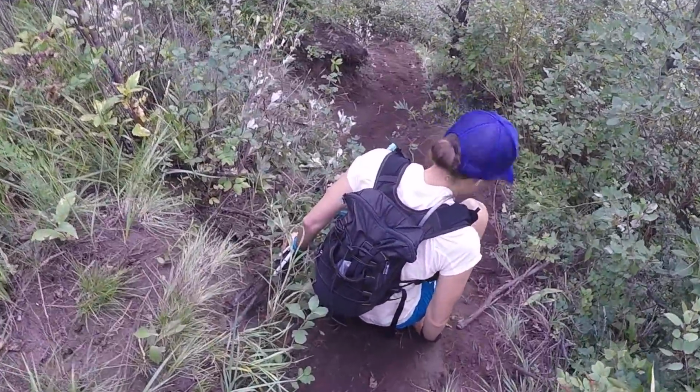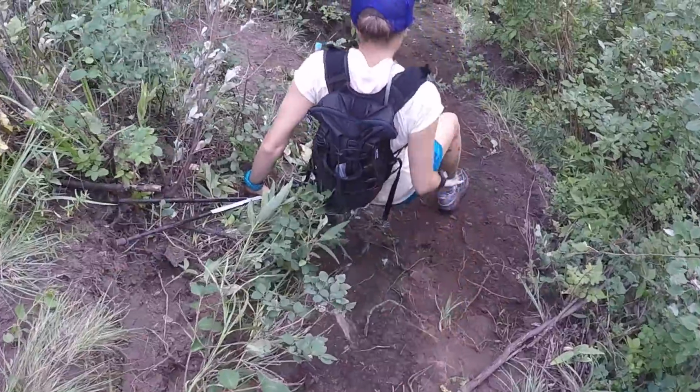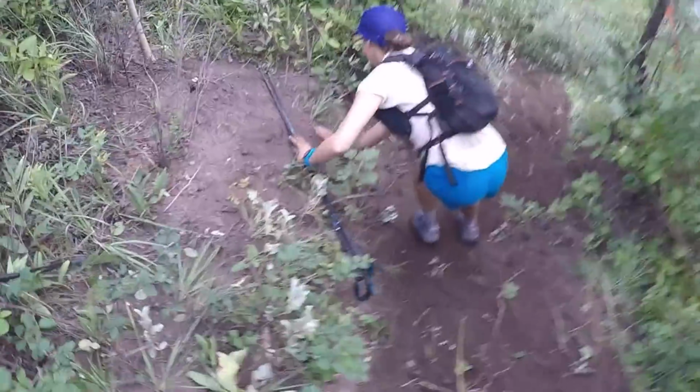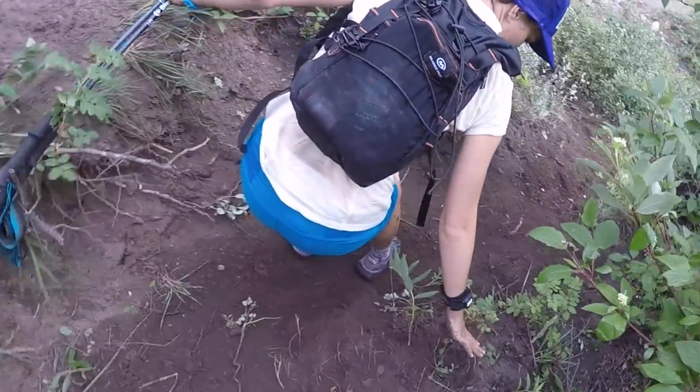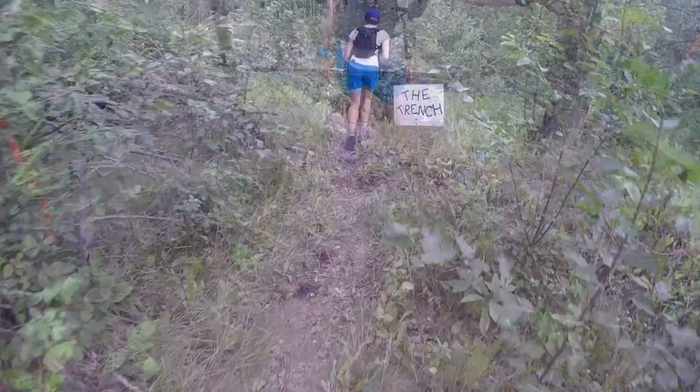We were the last ones to enter the section known as the trench before the cutoffs, as the racers behind us informed us later that a curious black bear followed us into this section, making it too dangerous to enter, and were therefore permitted to take a detour to the next checkpoint.